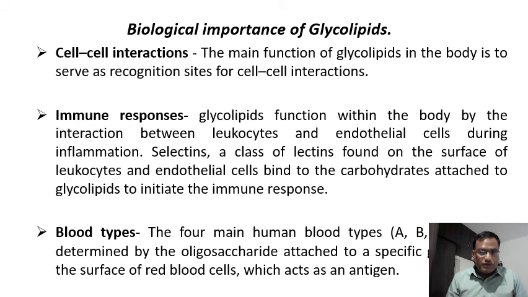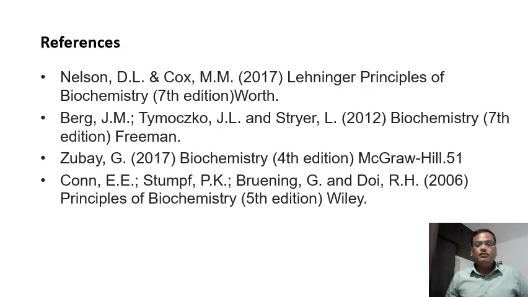And another most important function of glycolipids is the 4 main types of human bloods. There is something called blood grouping or blood groups or blood types. You know that humans can be categorized into 4 blood groups: blood group A, B, AB, and O. Now, these blood types are due to the different types of glycolipid molecules which exist on the surface of the RBC, which act as an antigen. So the blood grouping is mainly due to the type of glycolipid which is present on the RBC of the person. So this is about the importance of lipids, and these are some references which the student can use for further reading.